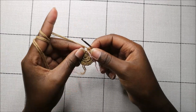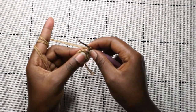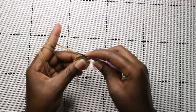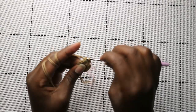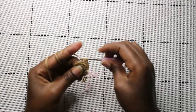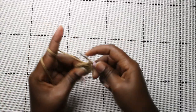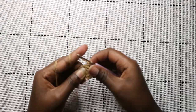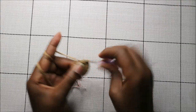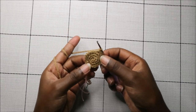Okay, so after that, now in our fourth row, we're going to do single crochet in the next 2 stitches, then increase and repeat all the way around for a total of 24 stitches. So we're going to do single crochet 1, single crochet 2, then increase in the next stitch. And then we're going to keep repeating that. So 2 single crochet, and increase. 2 single crochet and increase. Okay, so repeat that all the way to the end.